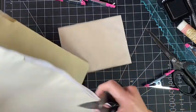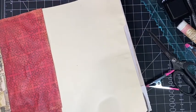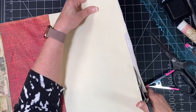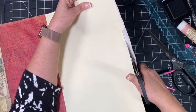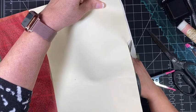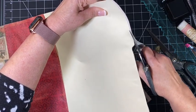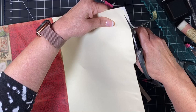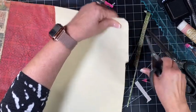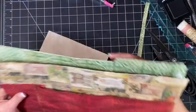Okay, so what you're gonna do is take your scissors and follow your file folder. And take your time. Don't hurry like I am. You're just going to go around your file folder. And go around. You want to do all of the little edges and everything, because that's kind of what makes it look cool. And see, that's coming loose. This is going over here.